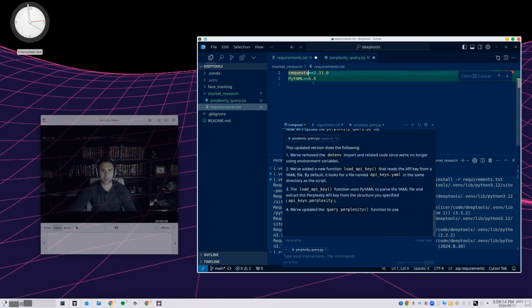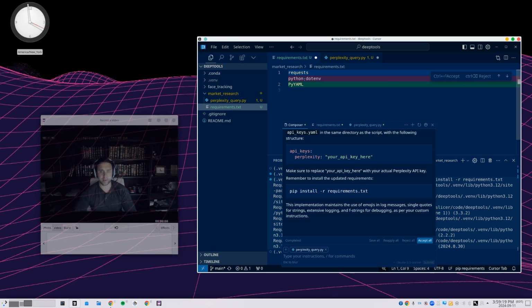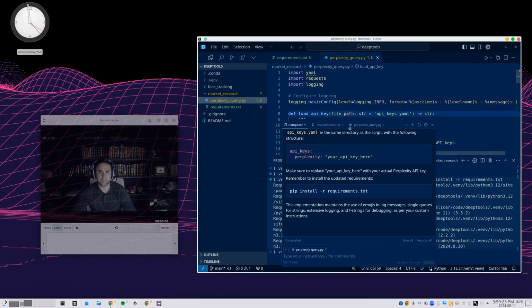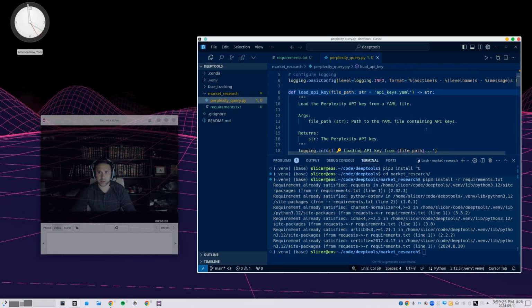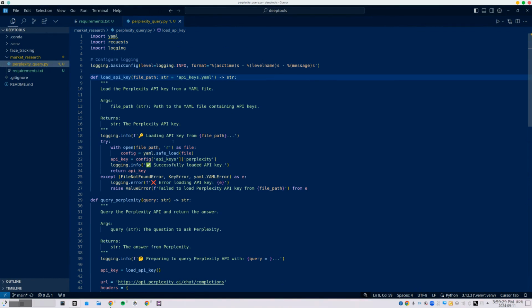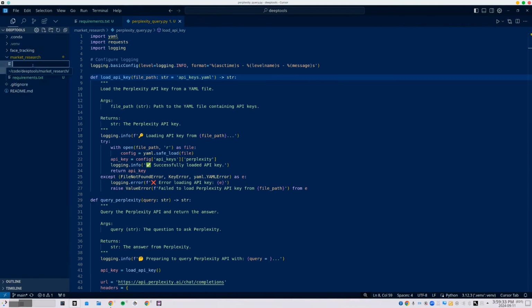Oh, this whole thing was for .env. I don't like these. So now what's it doing? API keys. Okay, so now I just need to make a file called, what did they name it?